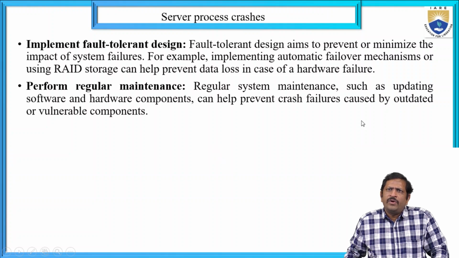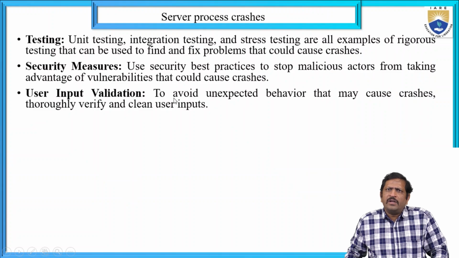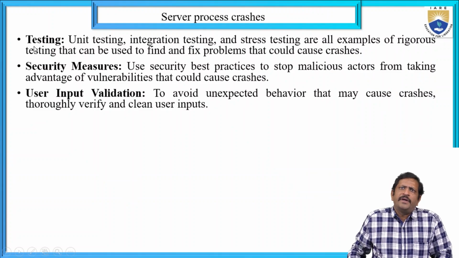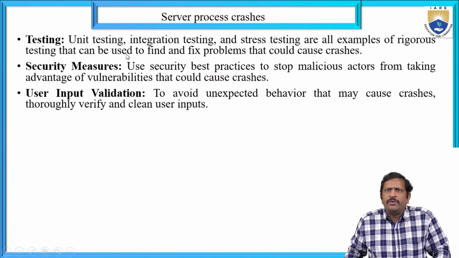These regular maintenance tasks improve the performance of the server or the process. Without them, crashes will also arise. Testing: unit testing, integration testing, and stress testing are examples of rigorous testing that can be used to find and fix the problems that could cause crashes on the server side.